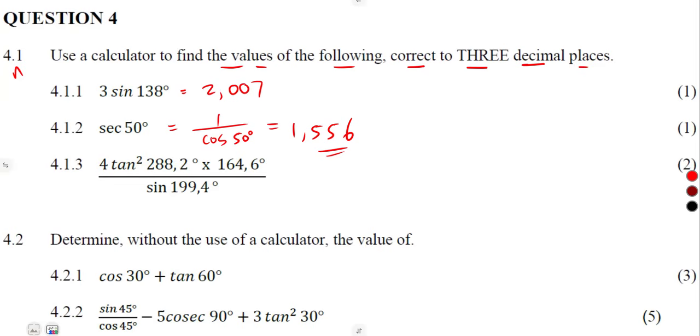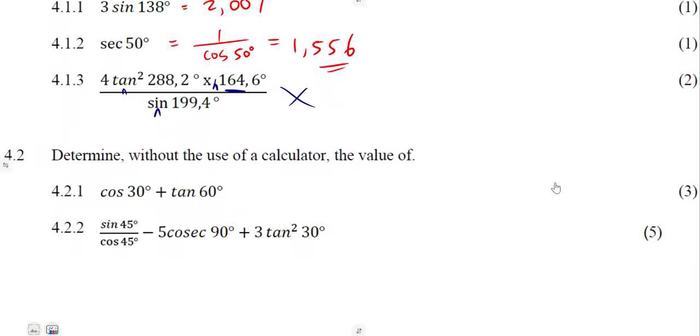Then this one, it was a mistake, guys. I do not know what was supposed to be written here. Is it sine? Is it cos? Because it's an angle, this one, just like this, we must have a trig function like sine or tan. So here we do not know what the trig function was. So I'm just going to leave this one. But guys, just use your calculator directly. This one was just an error.